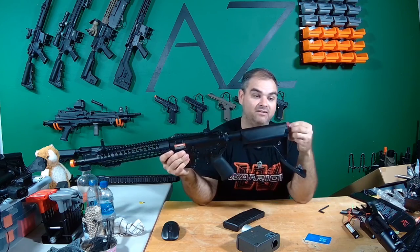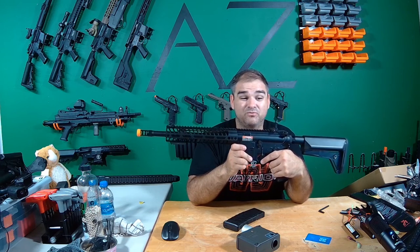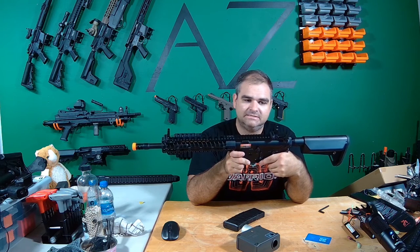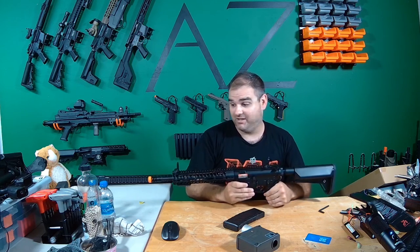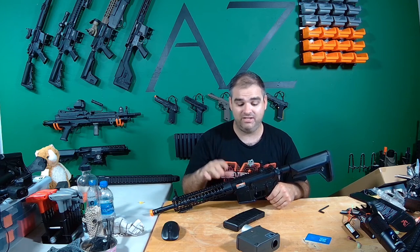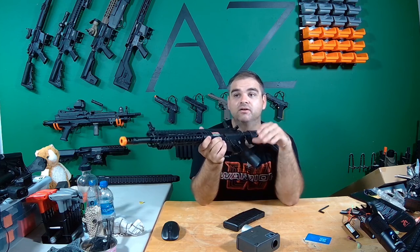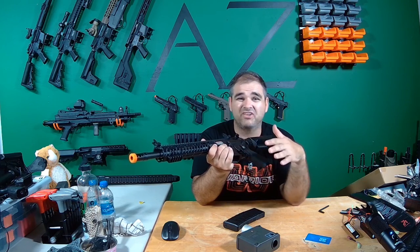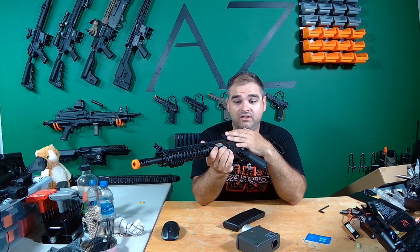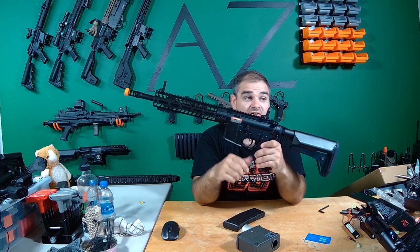I'm hard pressed not to give this a 10 out of 10. With the quick change gearbox and the externals looking the way they do, I am absolutely in love with this. I'm going to give it a solid 8 out of 10. This is exactly what you should be looking for in a good solid replica. It starts at $350 but goes on sale on Evike for like $300. It's going to be dependable. I would run a 7.4v in here — there's no reason you need 30 rounds a second. You'll get closer to 22-23 rounds per second and just as good performance, saving wear and tear on the MOSFET and motor.